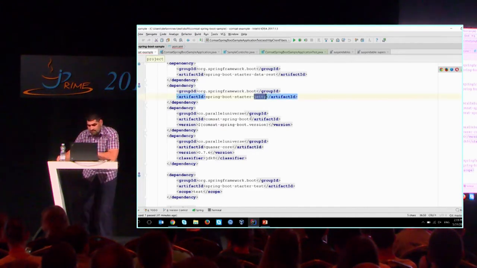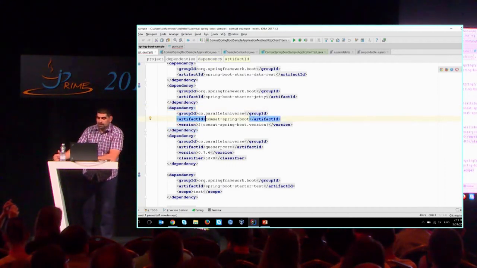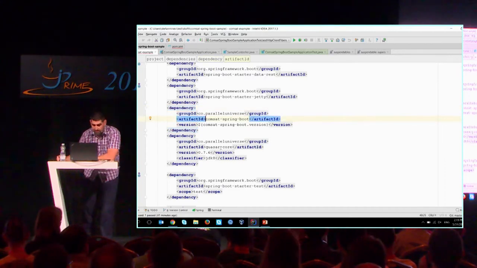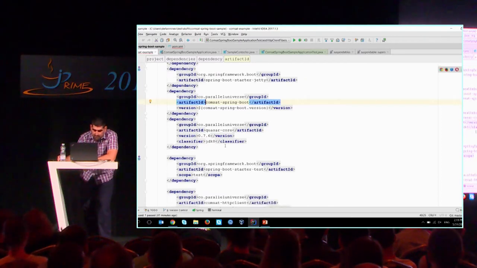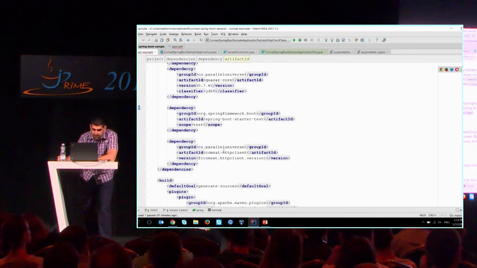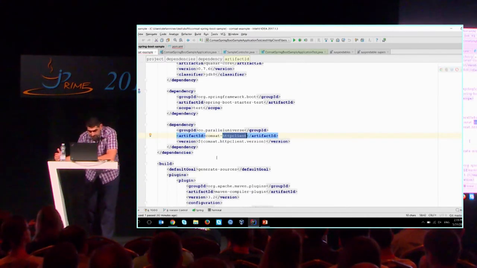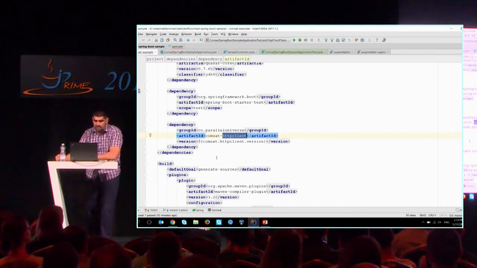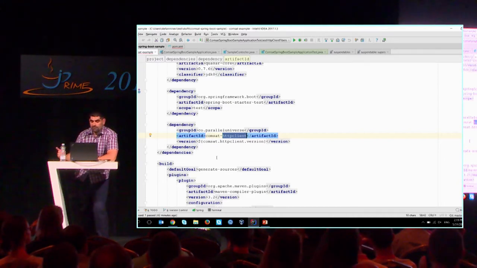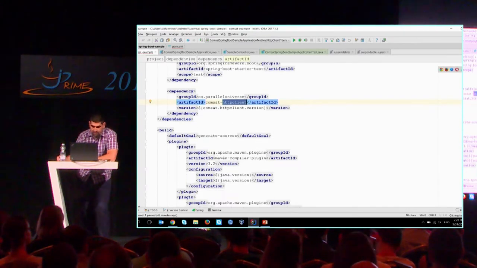We are using Jetty. The only difference is that we need to add the Comsat Spring Boot integration. So we will be fiber enabled. We need a dependency to Quasar Core. And this is for the server side and for the client side for the sake of the demo. We add the fibers integration with the Apache HTTP client.